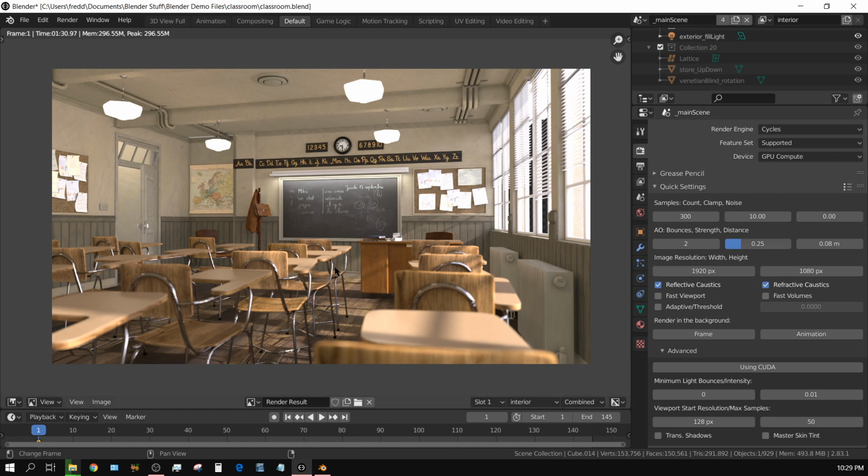and I do want to run some tests later on volumetrics and stuff and see what kind of difference E-Cycles makes when it comes to volumetrics. But for now, I guess that's it.